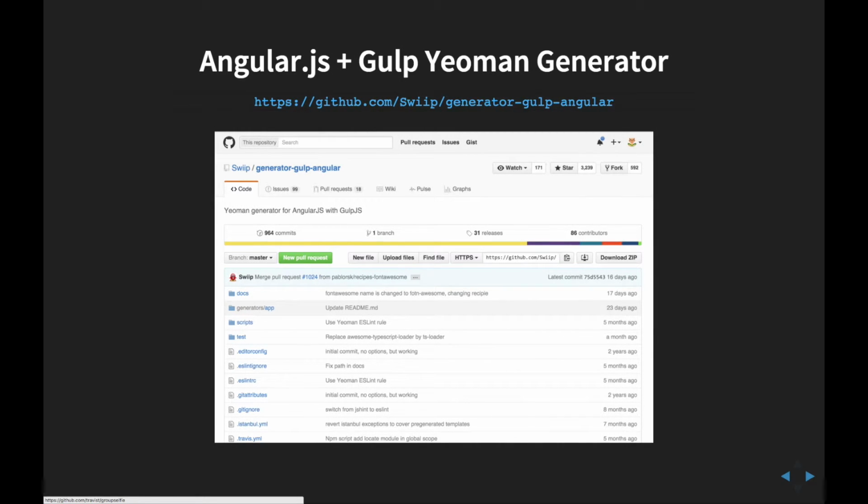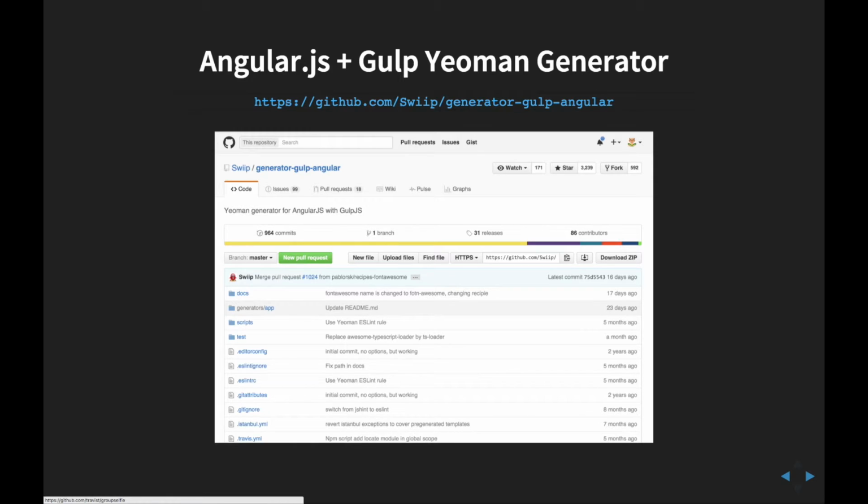We're also going to use a very special generator called generator-gulp-angular. What this does is it's a great generator that allows you to utilize Angular and Gulp in the same generator. I really like this generator. There are some changes I'd like to make to it, and I'll walk you through some of those changes in this presentation. But for the most part, in my opinion, this one's spot on. There is generator-angular, which is a little bit shorter to remember, but it uses Grunt, and it also doesn't structure the app as well as I prefer.